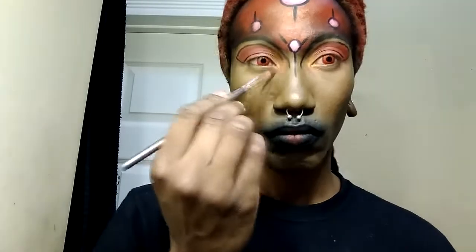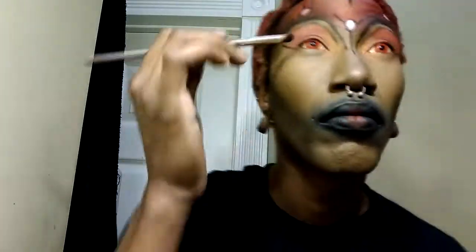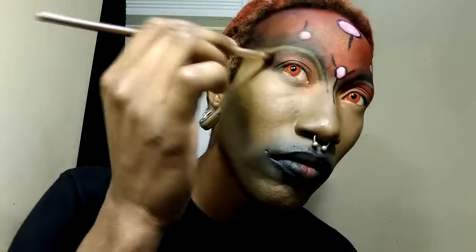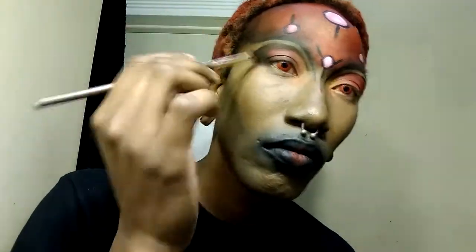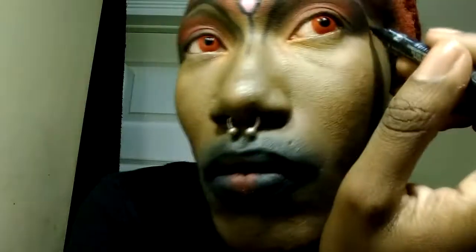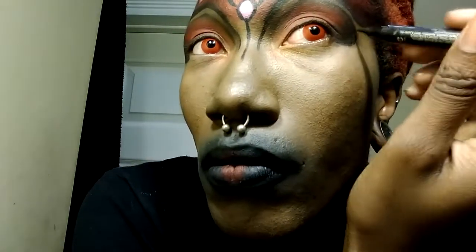Now you guys know that I love me some red eyeshadow. Going in with some gold and some yellow in the corners of my eyes. And then right here I'm just doing some black shading around the edges where I created the line. I'm not worried about getting out of the line because you can always fix it with more eyeliner, which you'll see me do in a second. And then I'm packing on some more red to blend it out a little bit better. This is where I fix all the parts that I don't want to be smoky and have more of a defined line.